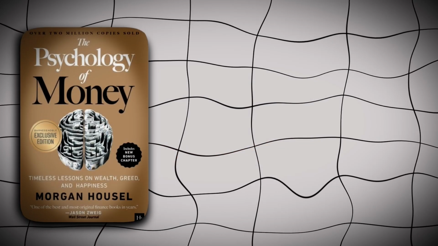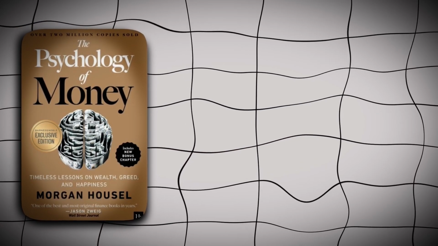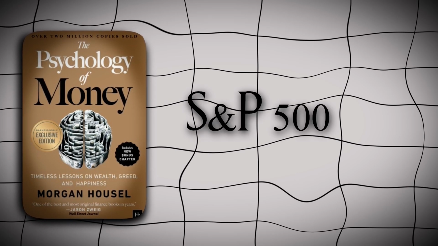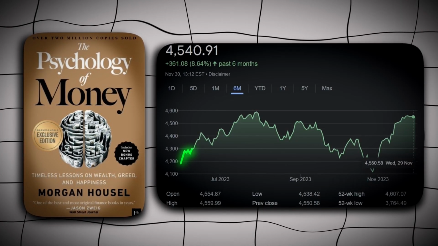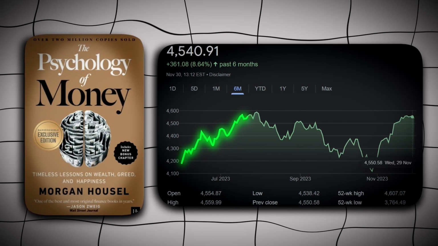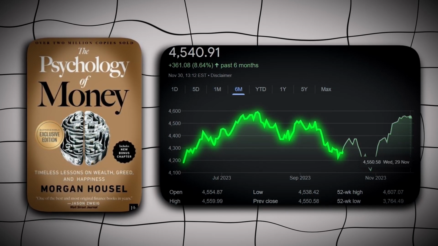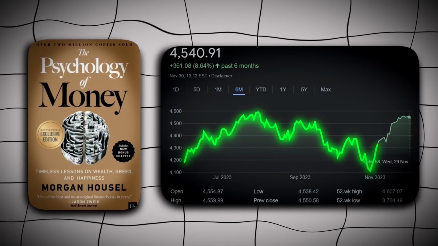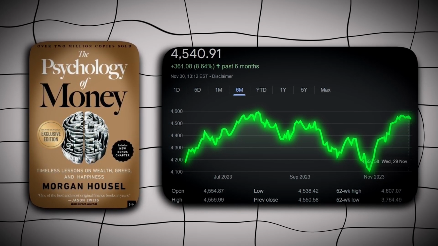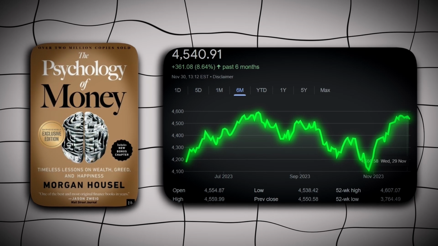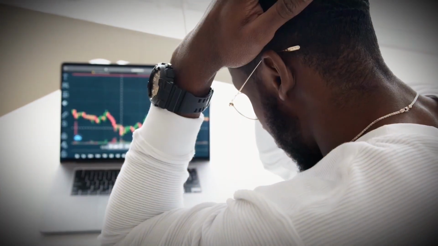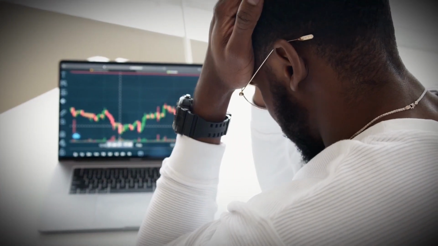I was reading a book called The Psychology of Money, and I learned the S&P 500, which is a stock market index that tracks the value of the 500 largest corporations on the planet, didn't even exist until 1957. It's barely been around 60 years, and yet we consider it a sure bet for investment. Put your money in the S&P, work hard, one day you can buy a house.